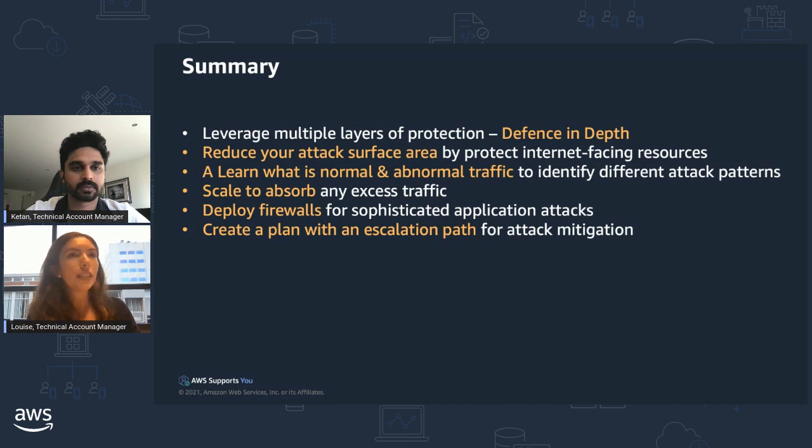Next, reduce your attack surface area by protecting internet facing resources. Another best practice is minimizing the attack surface area to limit your application's exposure to the internet. Resources that are not exposed to the internet are much more difficult to attack. I touched on this earlier in the API Gateway slide, where API Gateway acts as a front door to secure your APIs. There's also CloudFront, which you can use to restrict access, and it verifies the connections before passing any traffic to your backend. That's another thing as well.